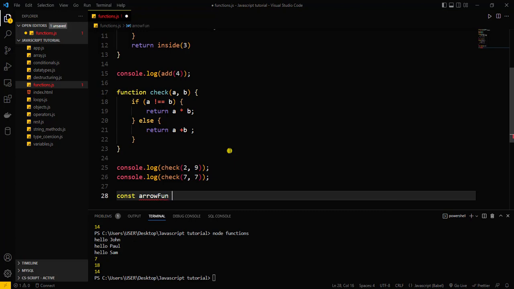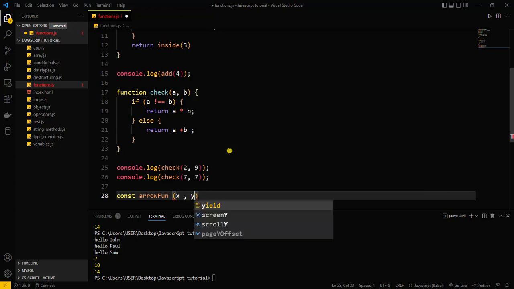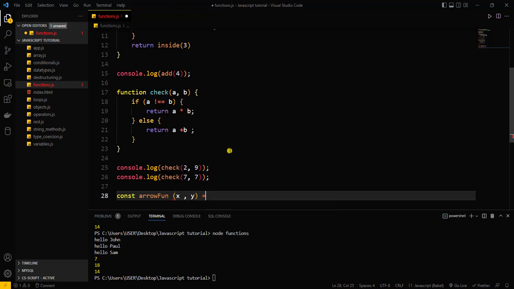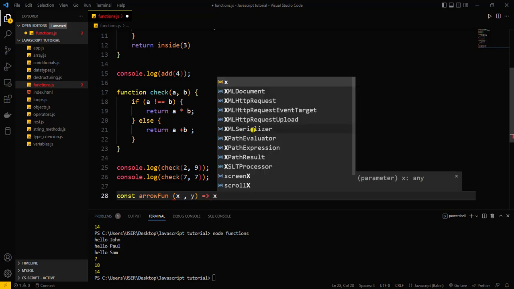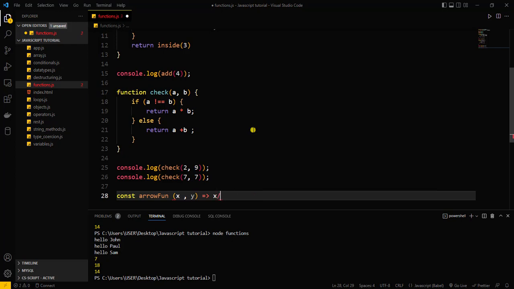You know it's arrow function. So inside it we pass x, y. Now our x, y will come out here, and we do something like an arrow. After the arrow, we'll say x divide by y. So we'll divide the value of x by that of y.